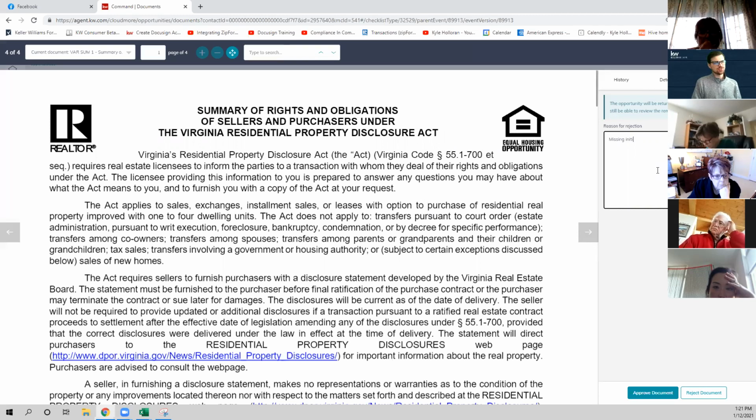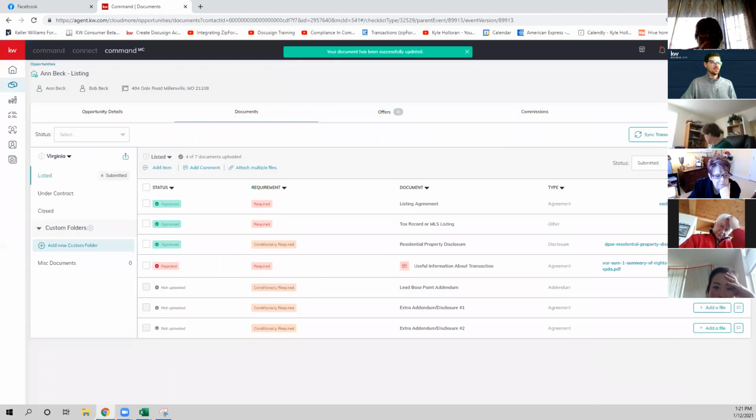So, missing initials on page 3. Okay, and I can hit reject document. And this is what it looks like, right? So it says approved, approved, approved, rejected, with a little bubble next to it telling me the reason it was rejected. Okay, so that's what the broker would do. And then the broker would return it back to you.